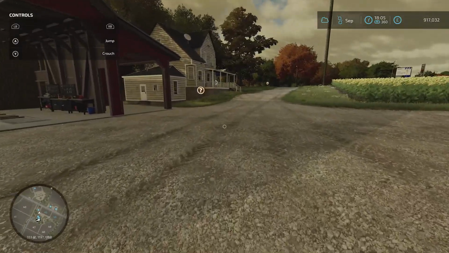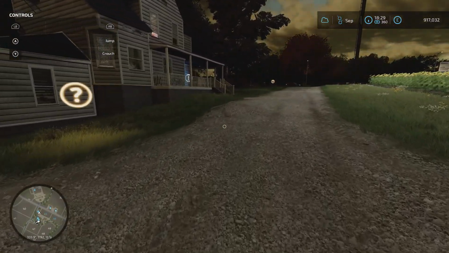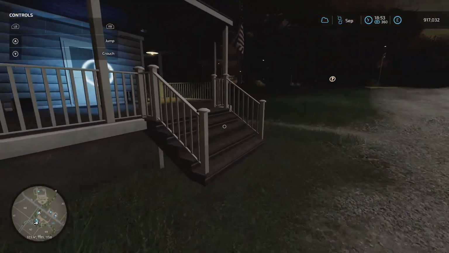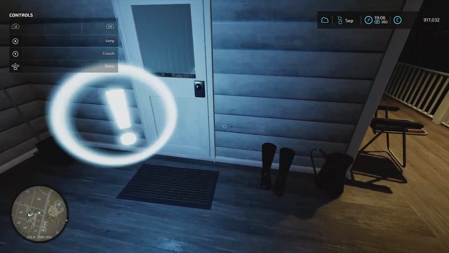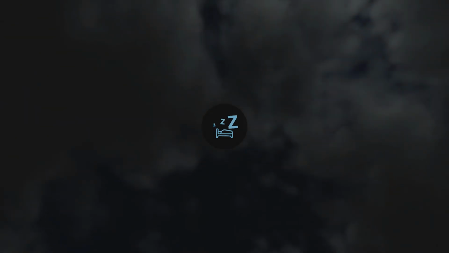So as it's going to night time, I'll just skip it by coming over here. You can see 360 times is speeding through the time pretty quick, but this will do it even quicker. So hold left button to sleep. I'm pressing down on the left stick to do that, A to sleep. You can pick what time you want to wake up, but 7 in the morning will be fine.